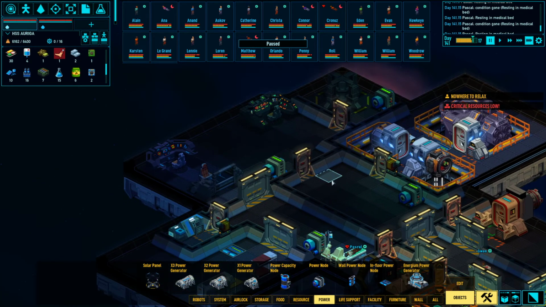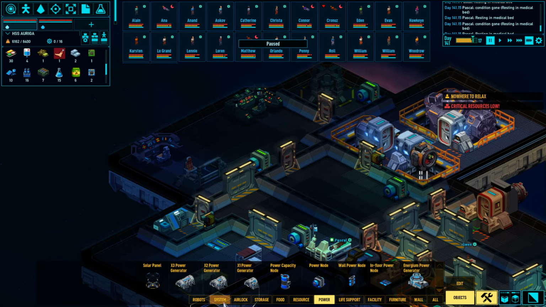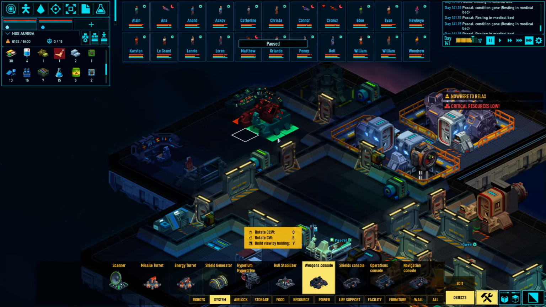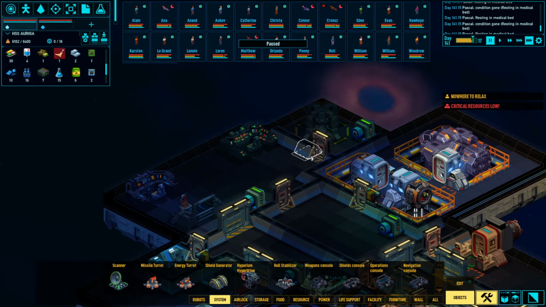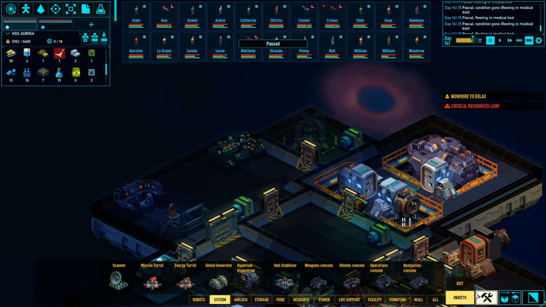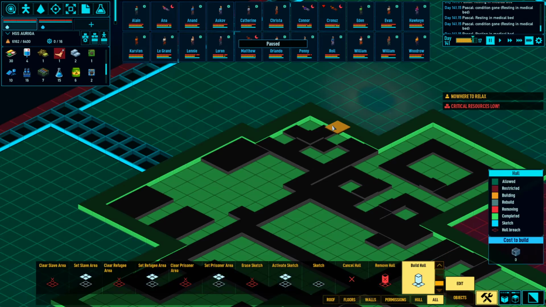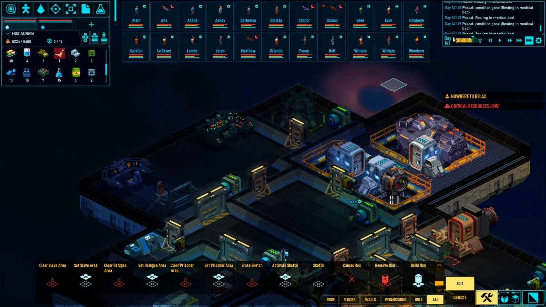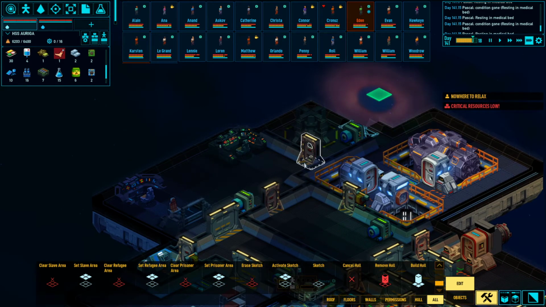Let's see. I'm gonna go ahead and place our weapons console, even though we don't have any weapons on board yet, because we will eventually. It doesn't fit opposite this console. I'm trying to think if I move it up there, it's not gonna fit either. Maybe I'll make this one square wider over here. Now we can move that wall back.